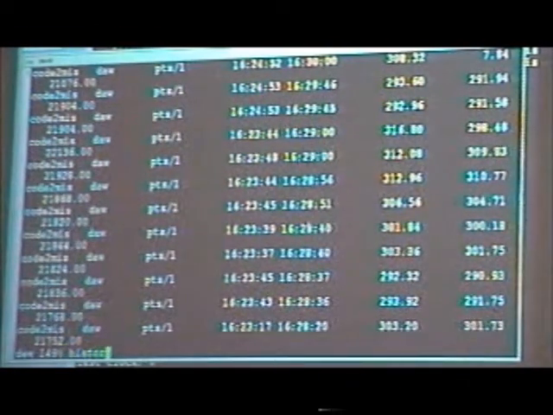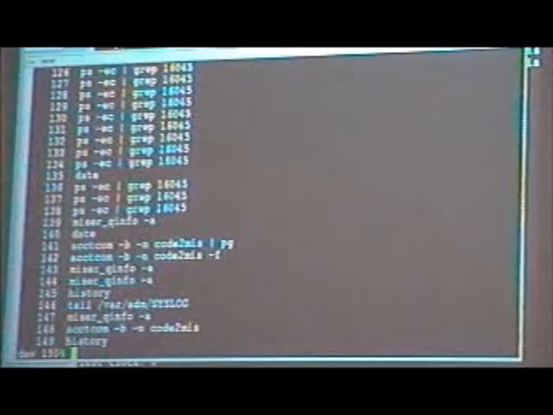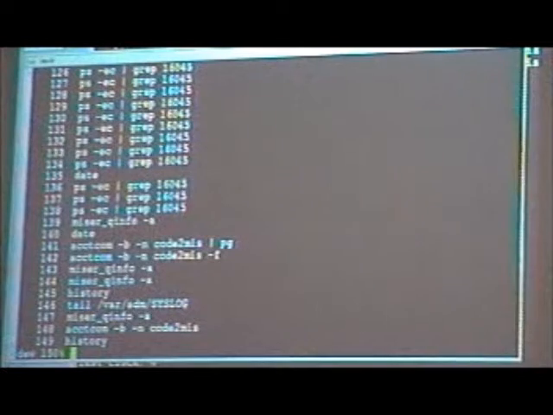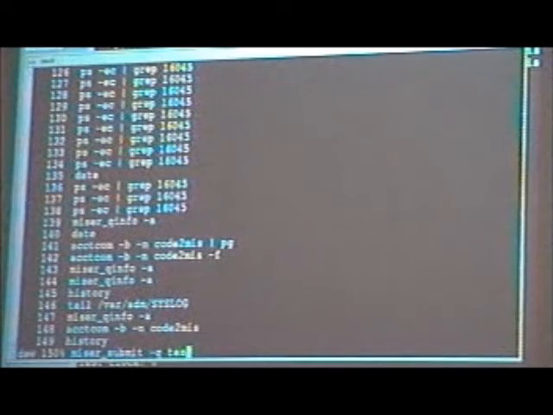Now, instead of doing it that way, I'm going to do it static. Oops, history isn't there. So this time I'm going to try miser_submit -q test -o c=1, t=320. I could have gone 300, but I'm going to go 320 this time, just to get a little bit more breathing room. m=100 meg. I don't need 100 meg, but I'm just using that to fill up 1 gig quicker. But what's missing now is static.